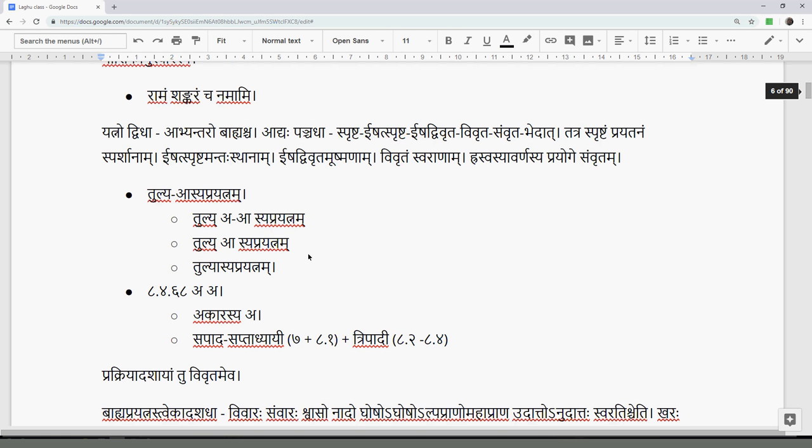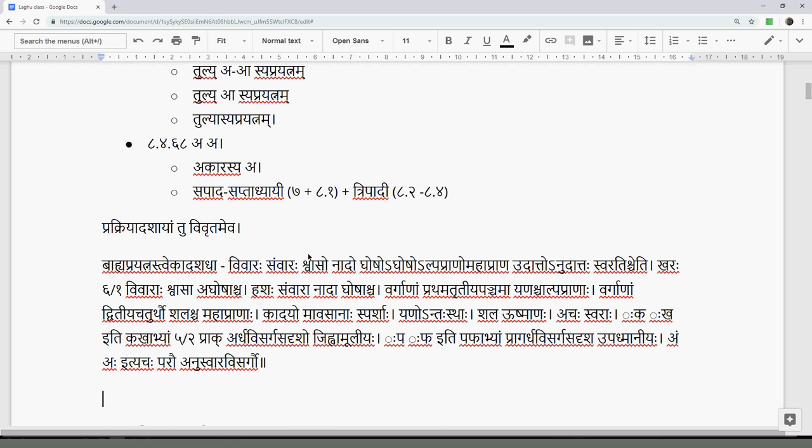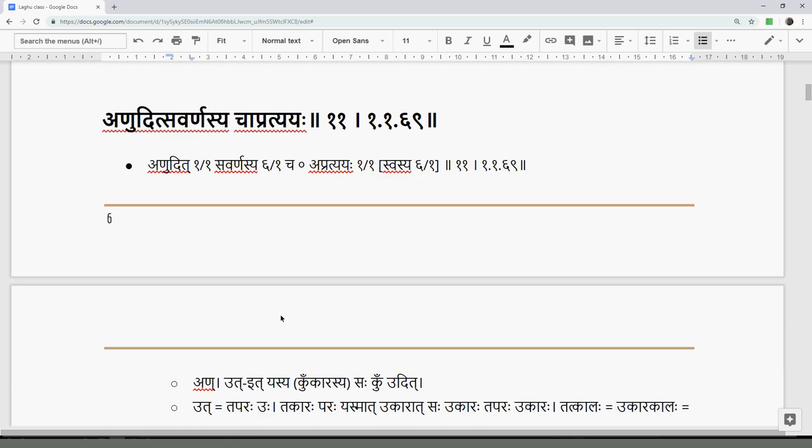This sutra is doing what? Whatever is savarna, for those savarnas. What kind of savarna? We'll see what kind of savarna. In the sutra vritti, the an which is apratyaya, we'll see what all this means. I just want to explain this udit first, because udit, an is a pratyahara we have learned. Pratyaya we know, because we know some Sanskrit. Pratyaya is a suffix. That meaning will change in the vritti, but savarna also we know by the earlier sutra. However, udit we do not know. What is udit?